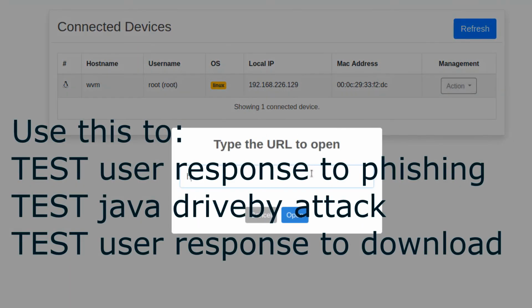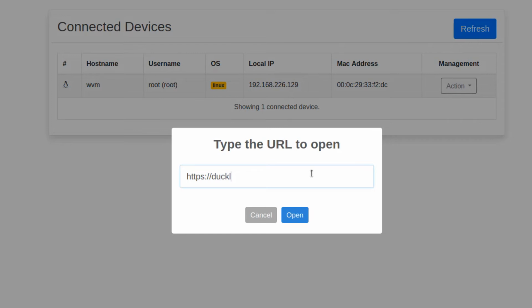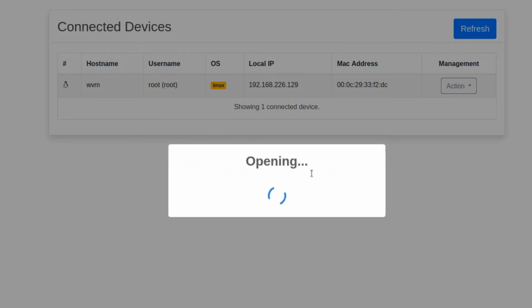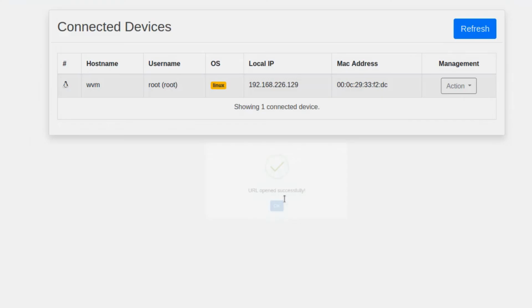Open URL, let's give that a shot. It says URL opened successfully. I don't see that anything was opened. Oh, maybe it's because it actually opened up a process as root, and I'm not logged into root right now.